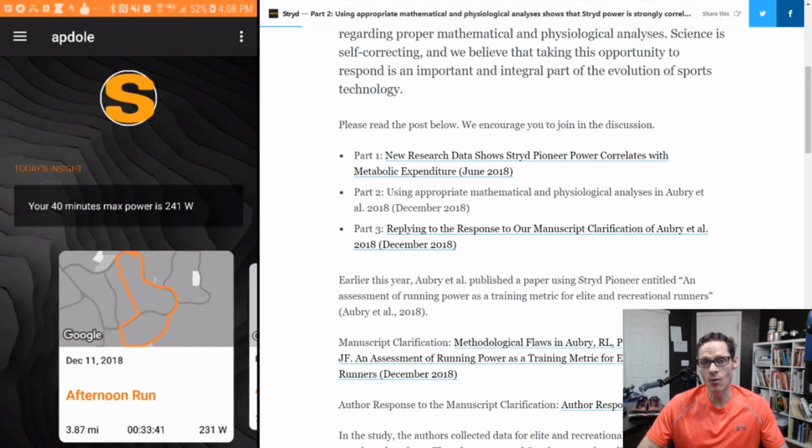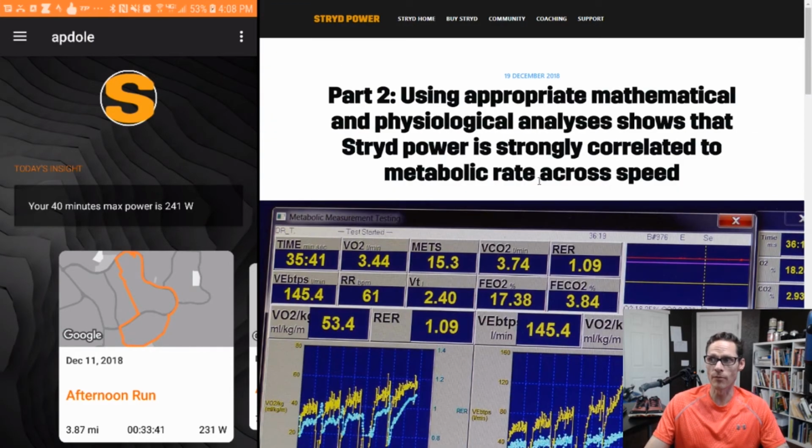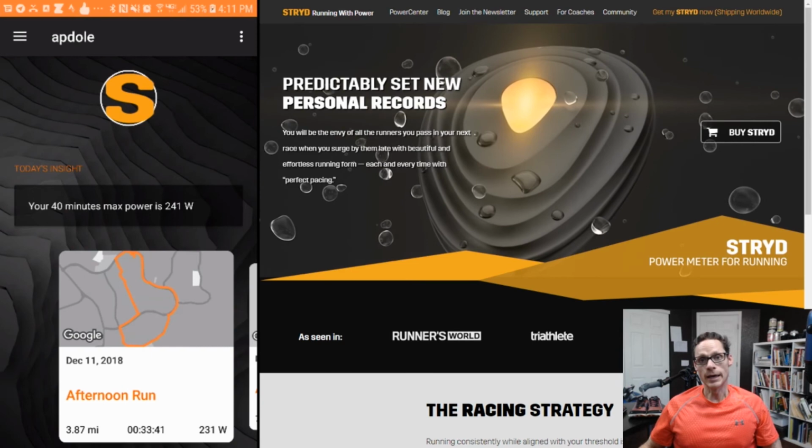People already have a watch. As a triathlon coach or a running coach, I just think, hey, it's already there with your paces. Let's just use it. I don't need another screen for wattage until the science improves. I'm not sure that it's something that I would follow. But if you're looking for more information, I do encourage you to go to the STRYD blog and read it for yourself. Yeah, I buy it.